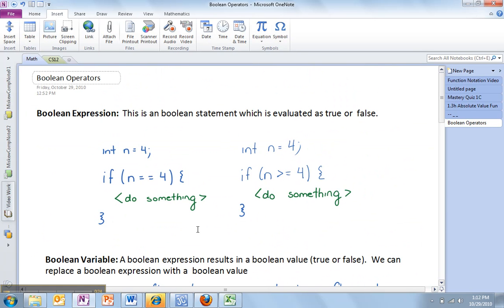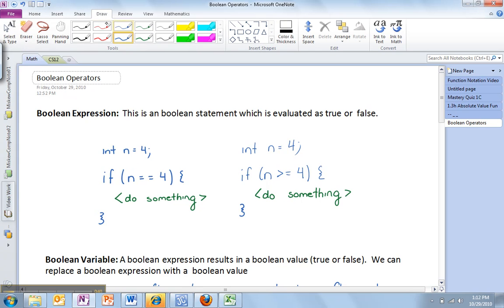So a Boolean expression really simply is an expression that evaluates and returns either true or false. So in our structure of if statements, what happens is we always have inside the brackets with if a Boolean expression. It's an expression that will be evaluated either true or false. So for example, this is a Boolean expression, which says, is n equivalent to 4? Remember to always say these as equivalent.